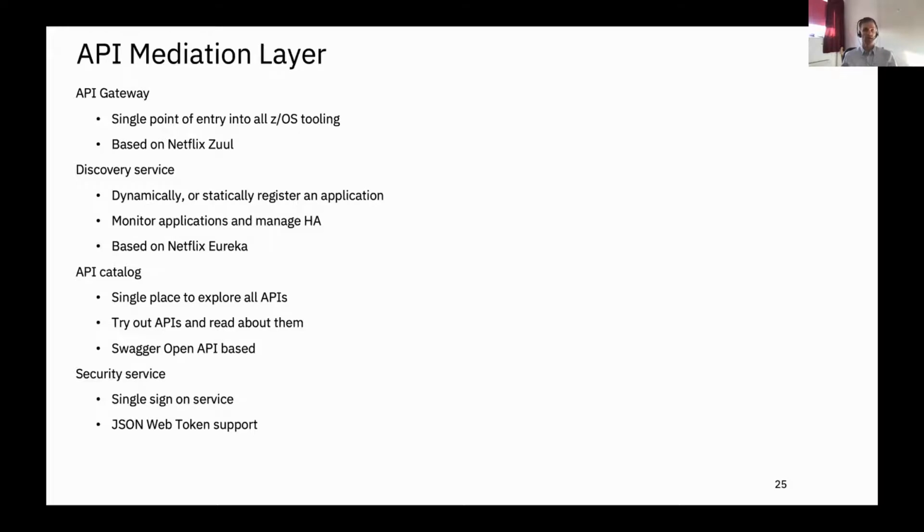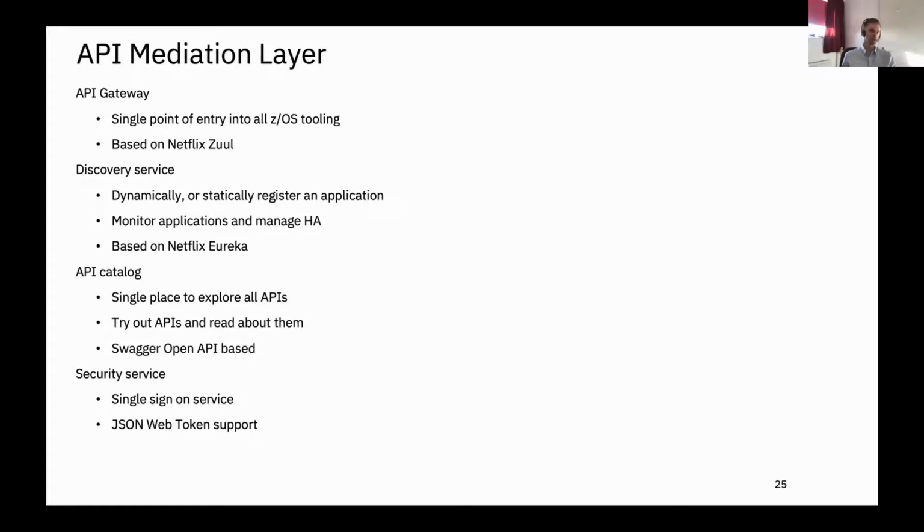The next main feature is the discovery service. This is based on Netflix Eureka, and this enables you to either dynamically or statically register API applications and UI applications to the gateway. It allows some monitoring and HA management as well. And as we look at more HA scenarios in Zowe going forward, this will be useful.